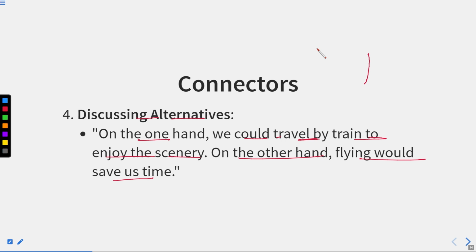So there are two aspects which we can see. Either we save the time or see the spectacles. So we can have only one option, and that can be shown with the connector, that is on the other hand, by which we are showing two aspects of the same thing. One can be positive, another can be negative, or maybe both are positive or both are negative, but we have to sacrifice something. Okay, so this is what we are showing with the help of this connector, on the other hand: we have to sacrifice something for the other.